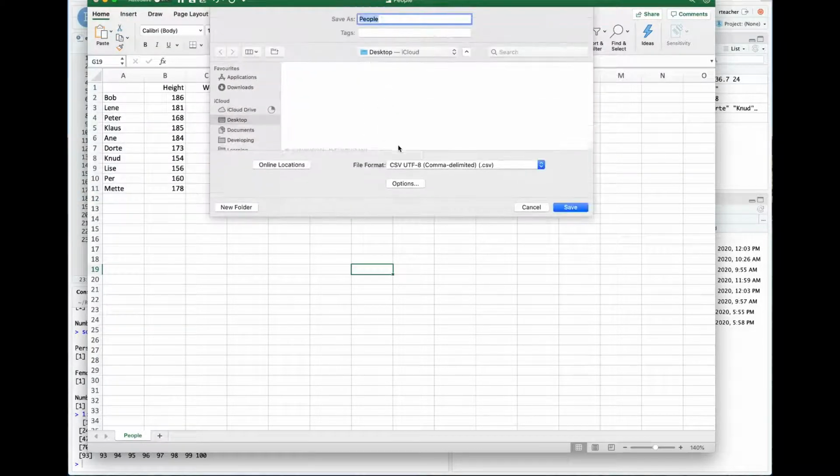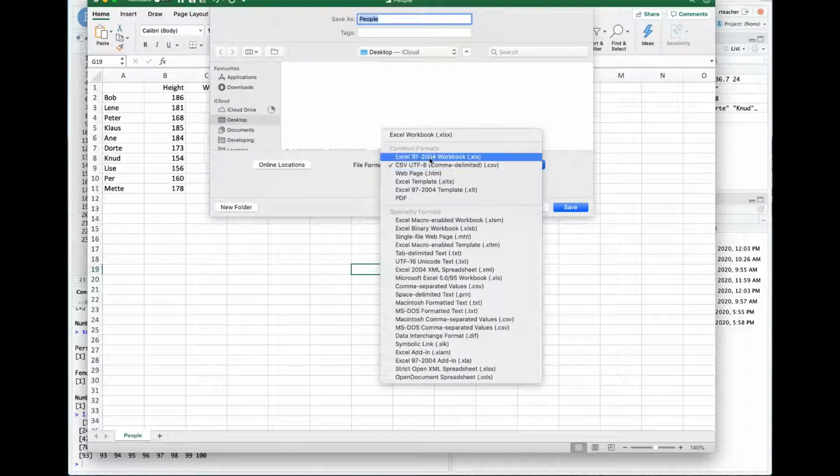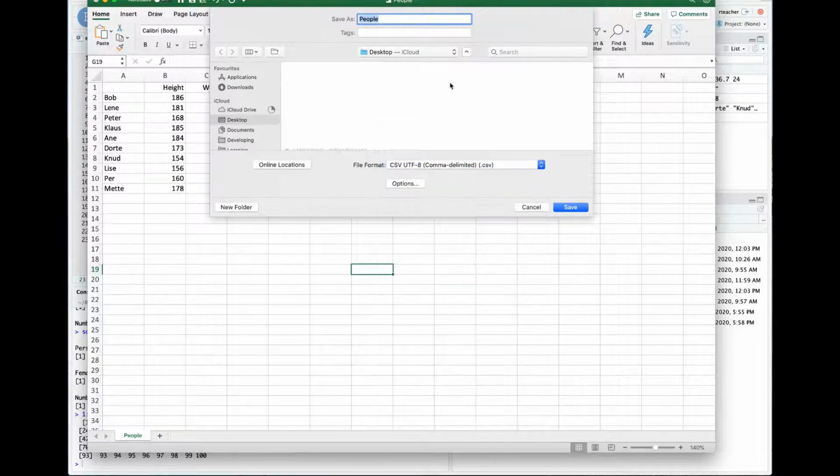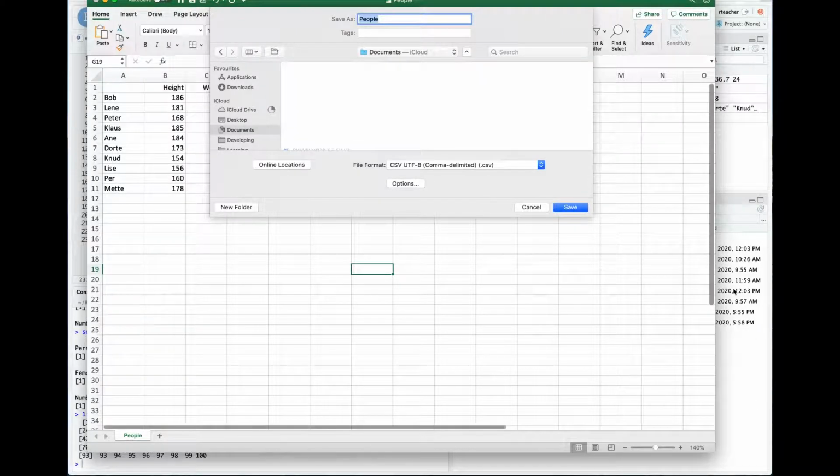and then you can see that I already have selected this, right? But there are a lot of different formats you can use. This is a standard Excel book, and this is a CSV, comma separated, comma delimited values, right? So I simply select this one, and then it's important that you save your file into the same folder where you have all the code devoted to this lesson, to this exercise.